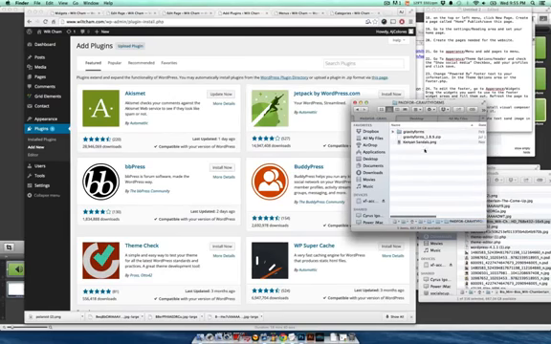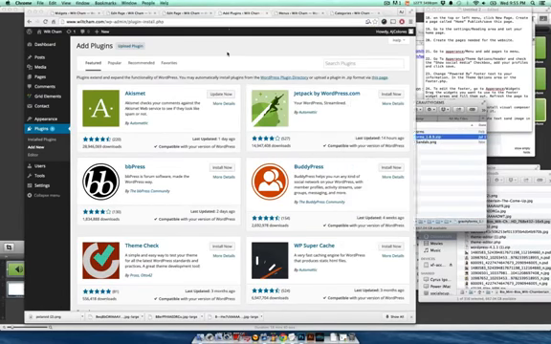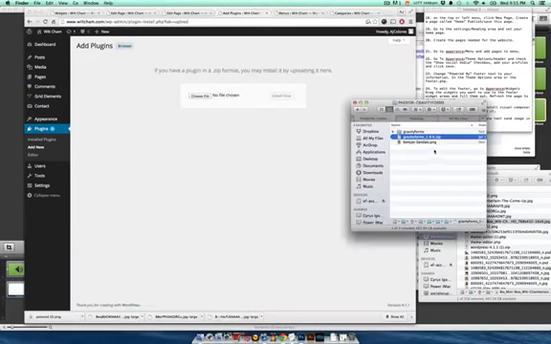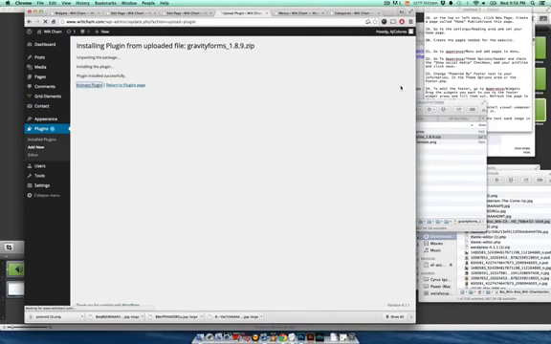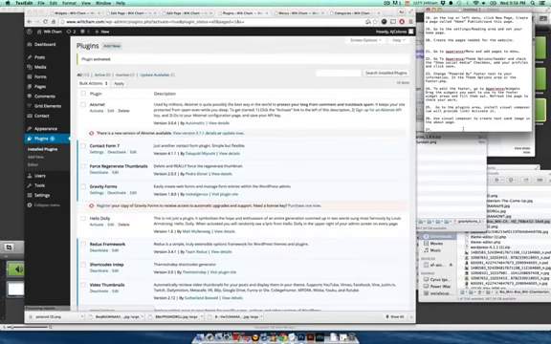So just grab this. All this stuff can be achieved through FTP as well. If you know the file structure, you're just going to want to put them in your plugins folder. But honestly, that's even a little bit more advanced, and not many people even have FTP access like that. So we're showing you the way to do it with just site access, after you get it installed, that is.